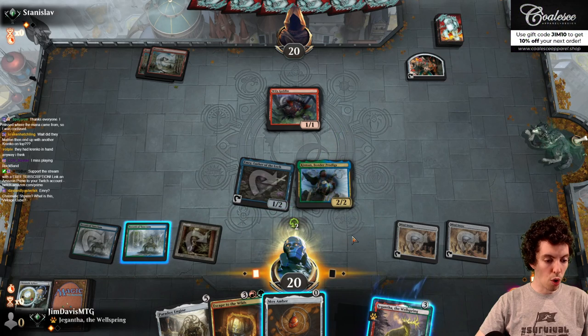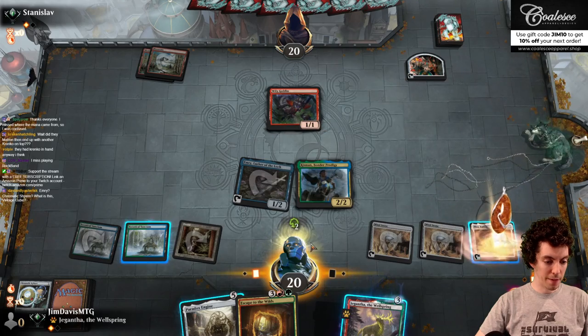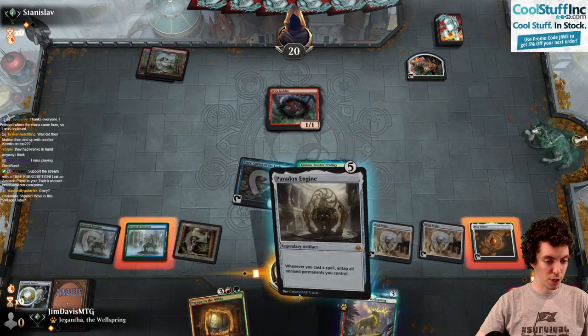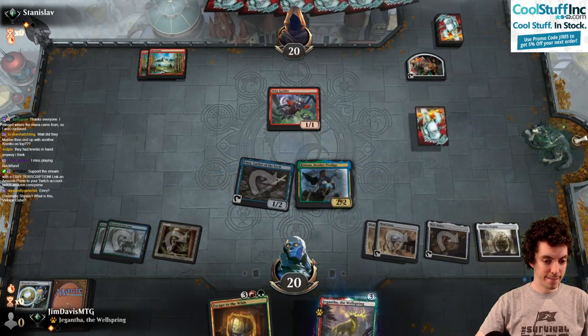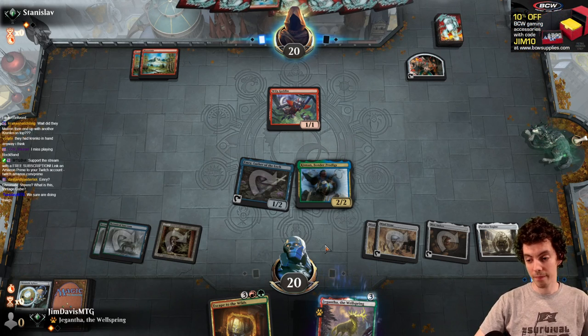Mox Amber. Oh my god! Just kidding, we have a bajillion mana. This is a good opening, folks. This is a pretty good opening. Just pretty good. It's kind of good. It's pretty good. All right. Hope they have Trashmaster in their hand. Just kidding, I don't, actually. I prefer if I didn't do that.